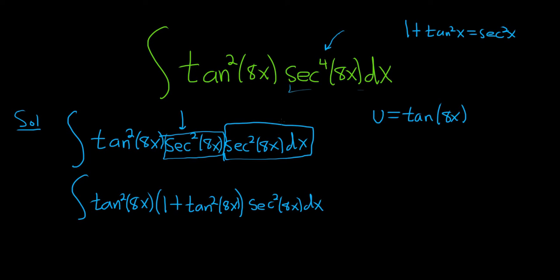We still have our secant squared here that we saved. Again, we have an even power of secant, so we choose to save a secant squared. That means u is tangent, but then this is a problem because this is not a tangent. So we convert it to tangents. Now we're finally in a position where we can make our substitution.